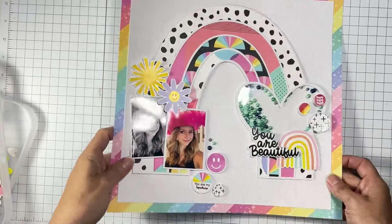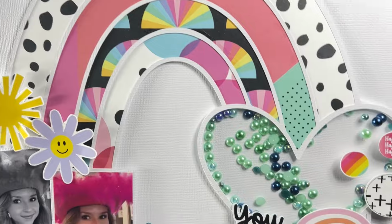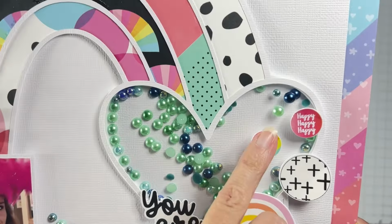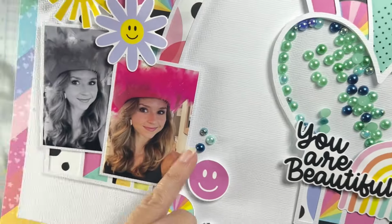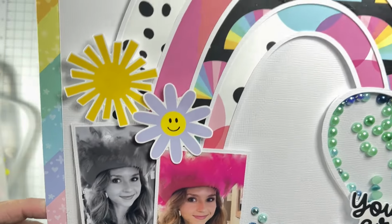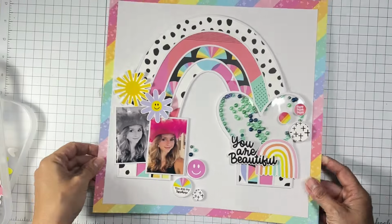And that is that, my friends. Look at how fun. All of my little half bead pearls. I have a few right on the top of it as well because I thought that was super fun. And a few right here. So that is happy and bright and colorful and cheerful and all good things.